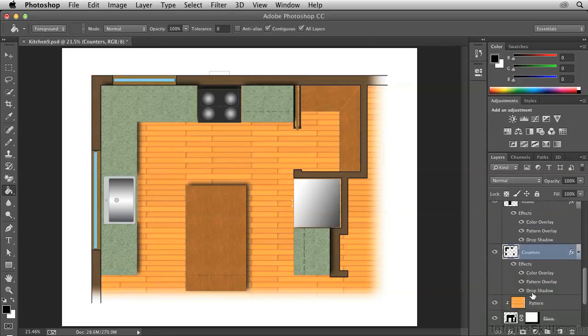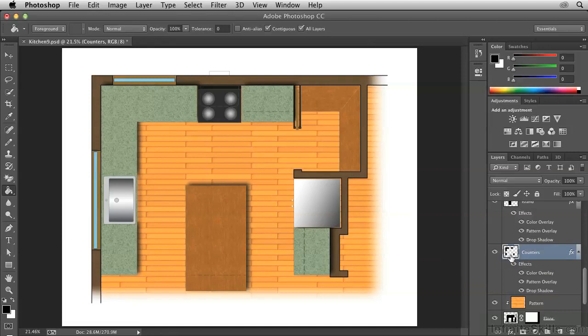So this type of procedure is typical and required when you're using drop shadows, because drop shadows by definition extend beyond the boundary of the pixels on that layer. So you have to start thinking of what's hiding it, what's obscuring it. And you often have to reorder your layers when you're dealing with drop shadows.